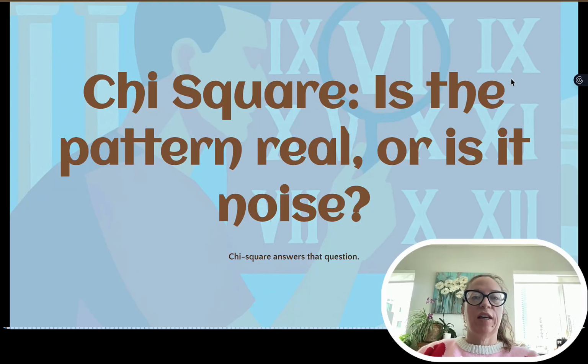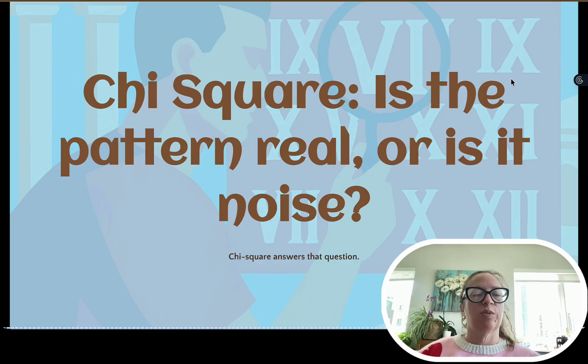So I want to tell you what today is about, because this lecture has the unusual structure that I like to do, where we tell a story, and I want to tell you what we're going to do before we get started. So you are here to learn chi-square. That is the statistical test we're covering today, and by the time you're done with these videos, you will be able to run it by hand, interpret the result, report it in APA format, and explain what it means.